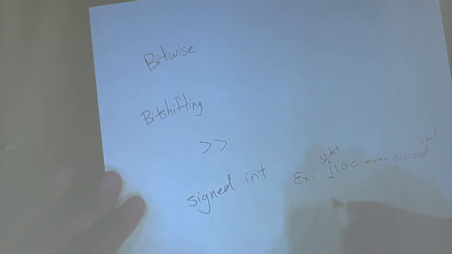So if we do a right shift by 1, we have to insert or pad with 1. This was the original, and this was the added in. But if it was unsigned, we don't need to pad with a 1. We can just put a 0 there, because this bit is not signed.